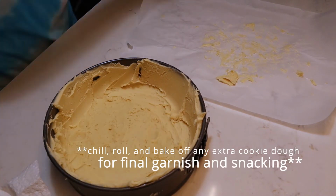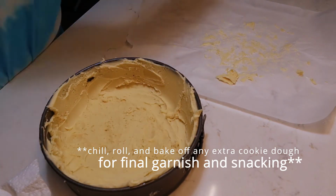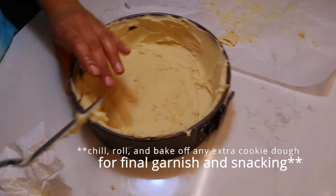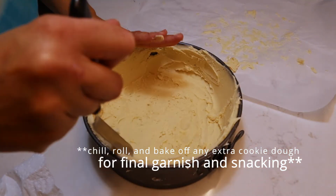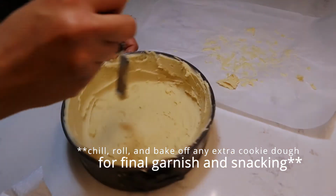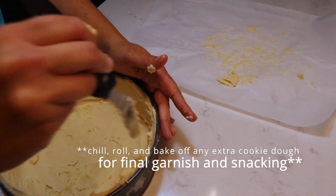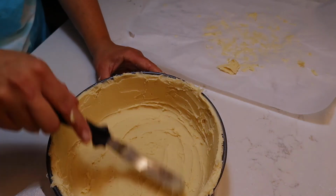So I tried really hard to go around a couple times. I took it slow, which made sure everything was coated. I made sure all of the layers were thinner. And now I am going to not bake this crust before putting the cheesecake filling in it. If you feel like you need to pre-bake a little bit, that's totally up to you. It'd be perfectly fine. There's no eggs in this, so I wasn't worried about it.